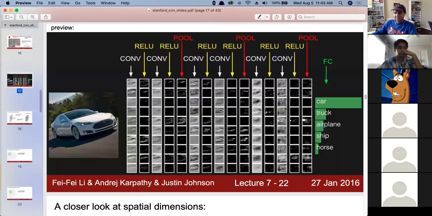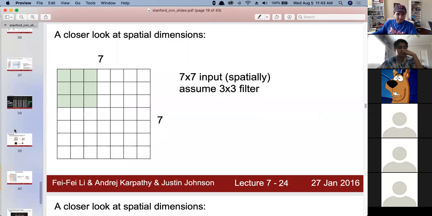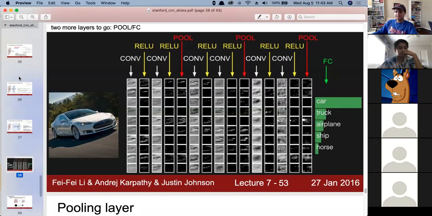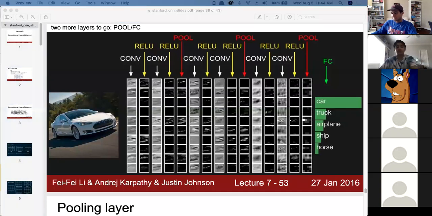Actually, to be honest, I'm not even sure if we can finish the first option because the code is quite long. Car, truck, airplane, ship, and then a bunch of animals. It's a very random data set, but it's like the second step to the MNIST data set because it involves color images.